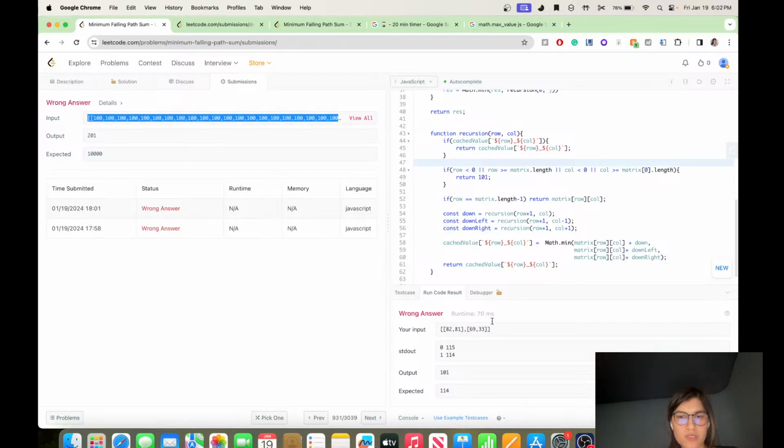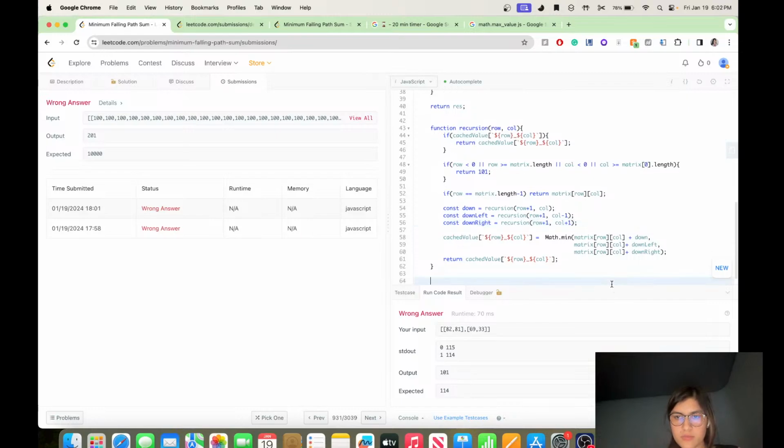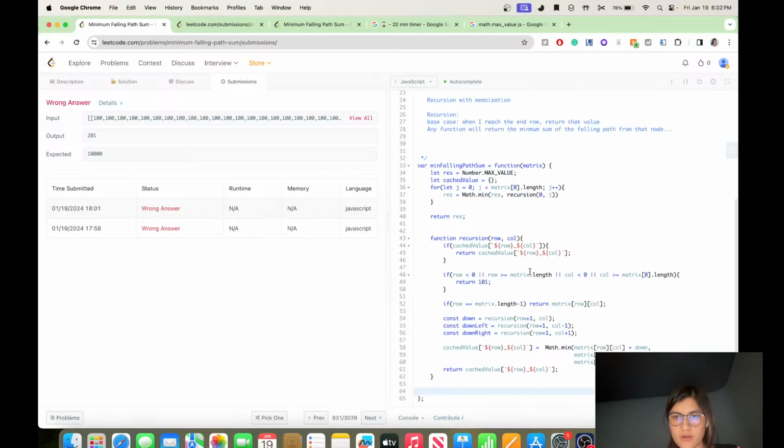How can I use this example here? I don't know, like what is wrong? Two test cases are failing, so what is wrong? Why is output just 201?